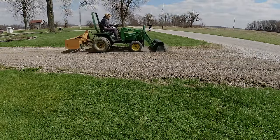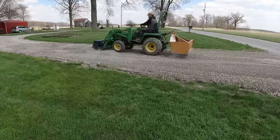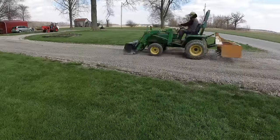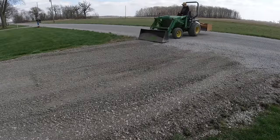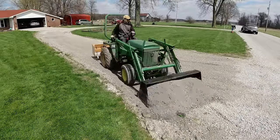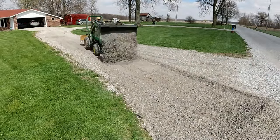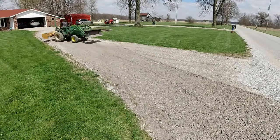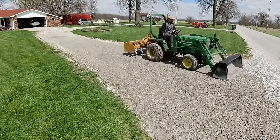I'm trying to get the main entrance area of the driveway brought up a bit because it had been worn down and was beginning to hold water. We're getting that area filled in with a good portion of our stone stockpile to elevate the driveway and freshen up this entrance where the heaviest traffic is. Lots of pushing and pulling as I build it up, and I start to feel how level it is with the tractor as I work. I'm not trying to make it perfect yet — we'll get to that in a later step. Just getting things leveled and smooth and establishing that entrance area.